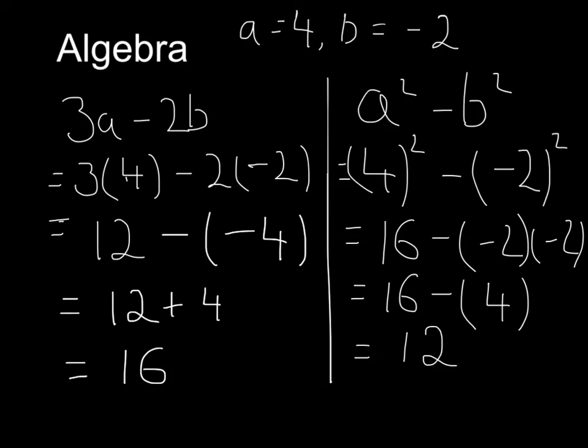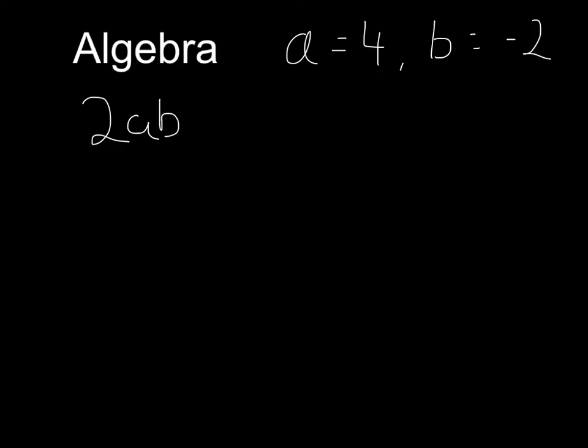So on the next slide then, it's still going to be equal to 4. So I'll just write that up again. A is equal to 4 and B is equal to minus 2. I'm going to put up the question and then you can pause it and see if you can work it out. So it's 2ab squared. Okay, that's a little a.